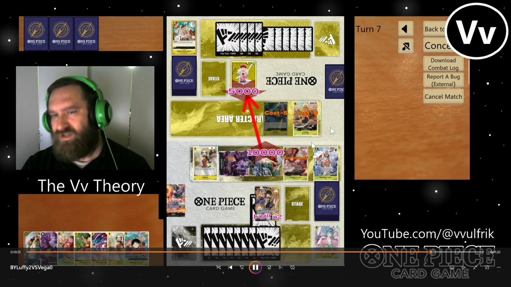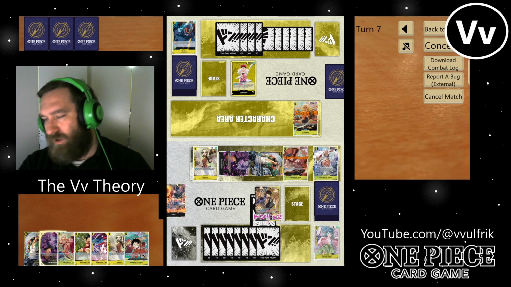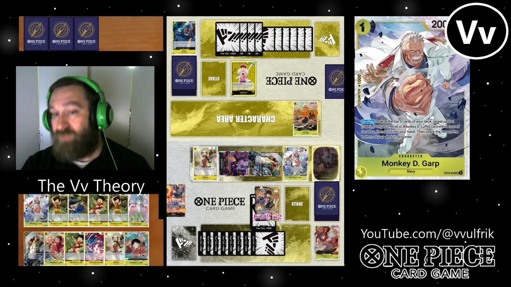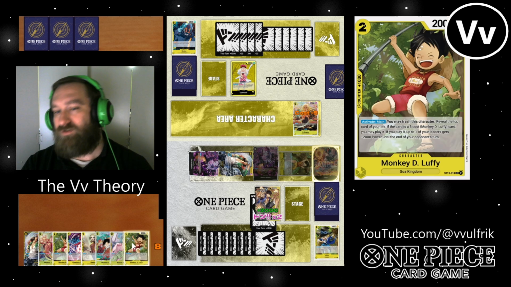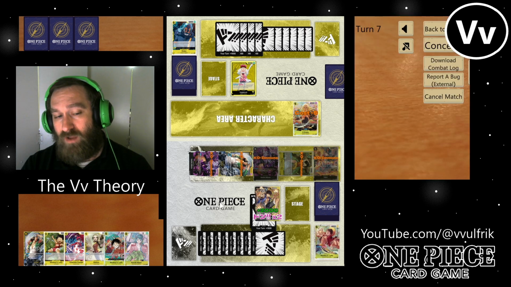So this is when I swung for 10. He blocks with the Shaka. I would have taken it personally, I think. But I don't know. I don't think it matters either way. Okay, so right here. So notice what I do. I replace the Ace with the Gecko Moria, and then I get back a Sabo to replace the Makino and an Ace to replace the Garp. Now I can use the Sabo to get the last card from my life, which was a Sabo, to draw 2 trash 2. And now watch this, guys.